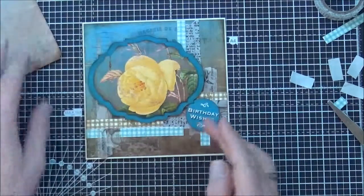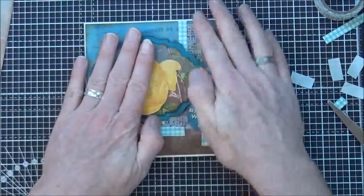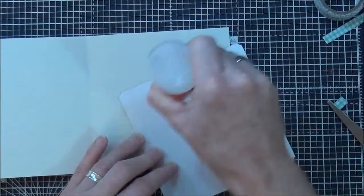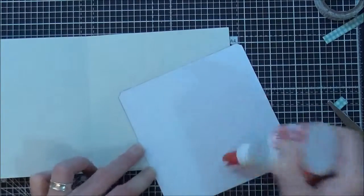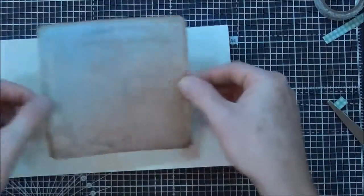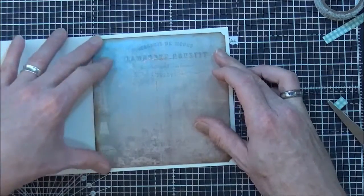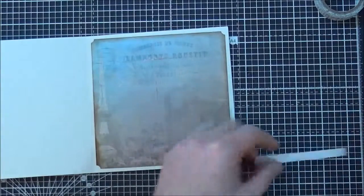Now, I haven't quite finished yet, because I am going to add a little bit of embellishment to that, but that's looking pretty lovely. So just flip that open, and with my glue add my insert panel. It's not going to go too mad, it's not going to go anywhere. And again, if you wanted to, you could add some washi tape on the inside just to tie it all together, but that's entirely your own personal preference. But I think I'm going to.